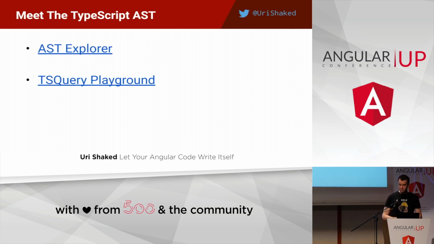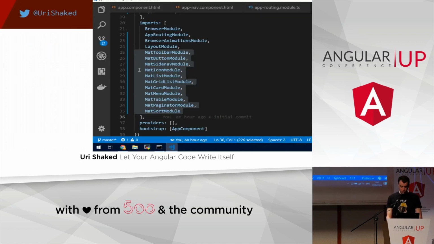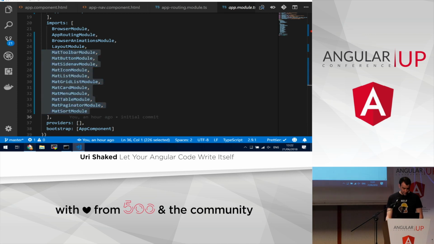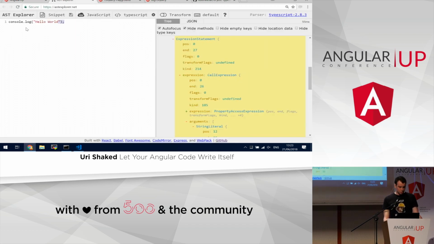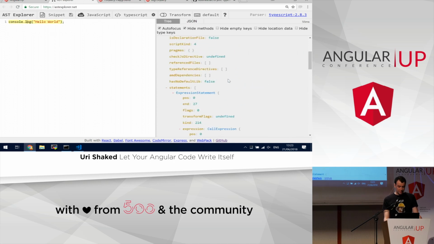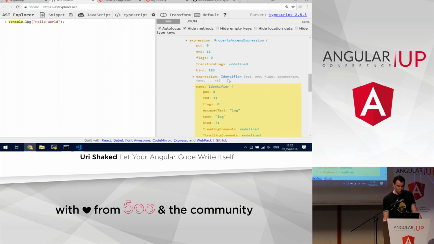There are two tools here. The first one is very well known for people who use ASTs. It's called the AST Explorer, and it has one disadvantage. I'm going to show it to you now. Basically, AST Explorer supports ASTs not just for TypeScript, but for many other languages, for HTML, for Babel, for other compilers. But there is a problem. You see, this is the source code, and this is the AST it displays. Yeah, I was also shocked by it.